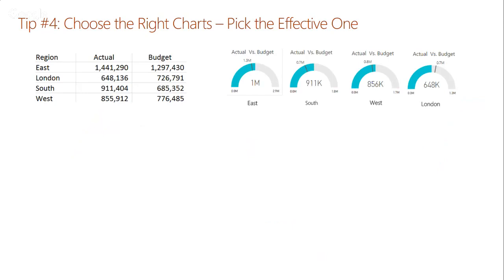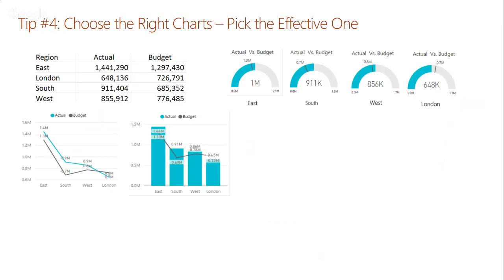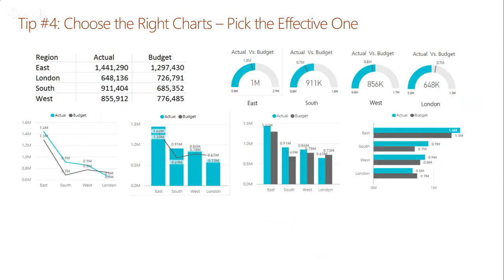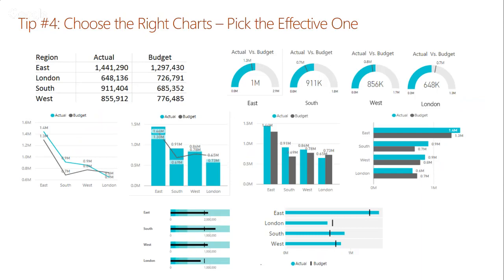So I can do a chart like this, in series, and I have all this laid out really nicely. Or I can do a line chart, or a bar chart, a combo chart, side-by-side bars, up and down, side by side, and a bullet chart, plus another bullet chart. So these are all the options you have. The question is, with all these options, which one are you going to pick?